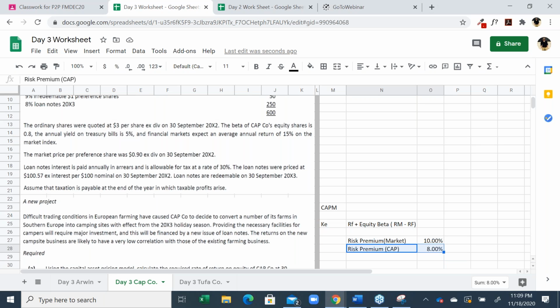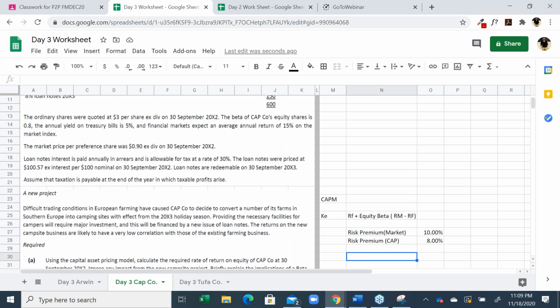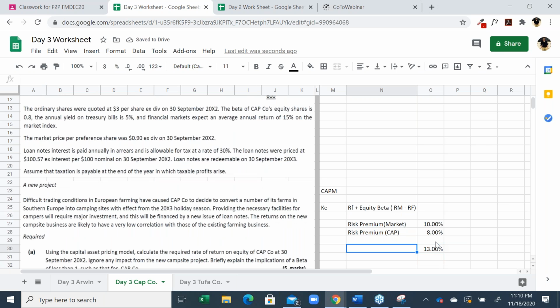But that's not the overall return that we will be looking for from the CAPM company. It's the risk premium, the additional return that we will be expecting. And what is the minimum return that we will be expecting? 5%, right? Okay, what will be the overall return then? 5% plus this 8%. That's the 13% return that we will be expecting from the CAPM company, and this is called your cost of equity using the CAPM model. I've used the same formula to calculate this 13%.